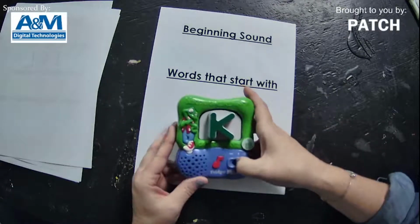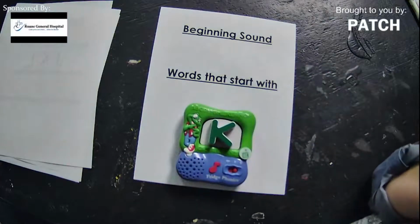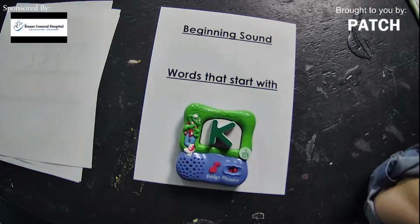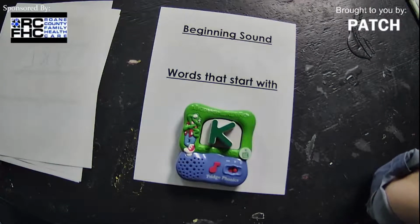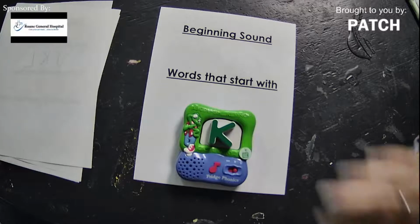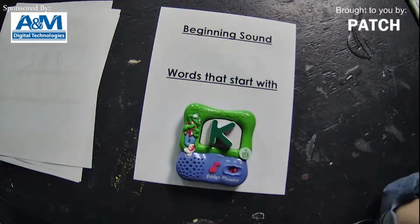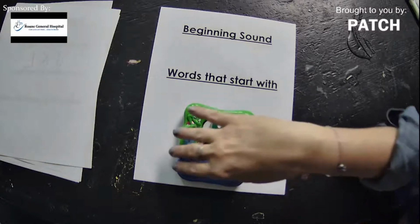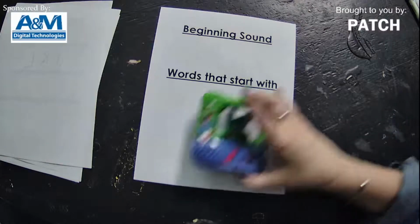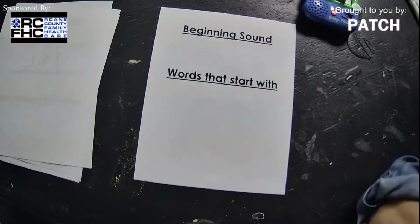Try again. K says K. Every letter makes a sound. K says K. Oh, okay. Now, let's listen to that one more time. K says K. Every letter makes a sound. K says K. All right. What sound does K make? Did you hear it there? K. You're right. K. So, think about that.